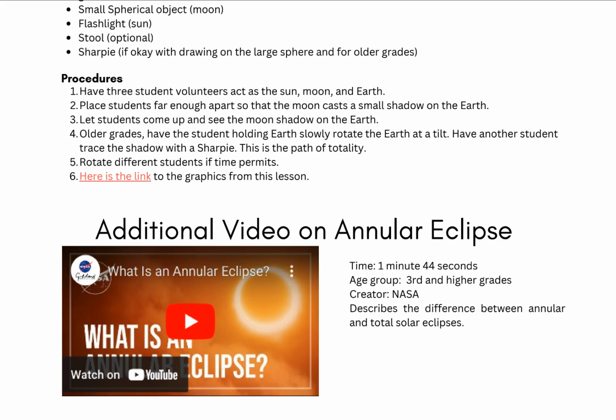The last thing you'll see on here is one additional video that can be watched after whichever option you choose earlier on. This one is on the annular eclipse. So again, what we saw back in October, it's just under 2 minutes and it's geared towards students in 3rd grade or higher. And it looks at the differences between the annular eclipse from October and the total solar eclipse that we'll see here in April. So students not only have that visual with the images from earlier to compare, but they also have the video that NASA goes through and does a great job of explaining the differences between.